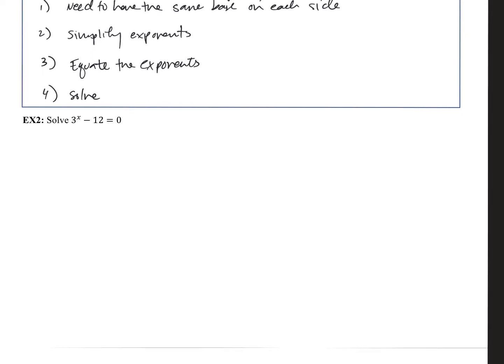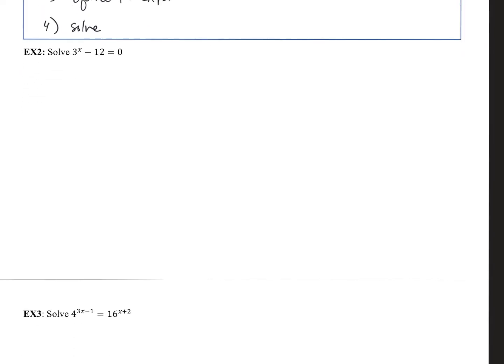Okay, so let's take a look at an example for solving. What kind of an equation is this? Before we do anything, we need to determine what kind it is. It's exponential. How do I know that? Well, the variable is in the exponent. So it's not quadratic, like when we have x squared. That's quadratic, because the highest exponent we see is a square. And it's not linear, because linear would have x to the first power. This has the variable in the exponent, which is different. We haven't seen that before now. So we know it's exponential.